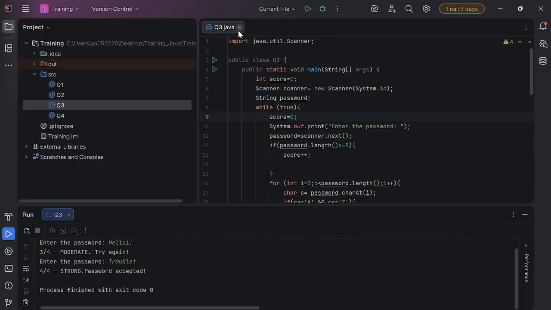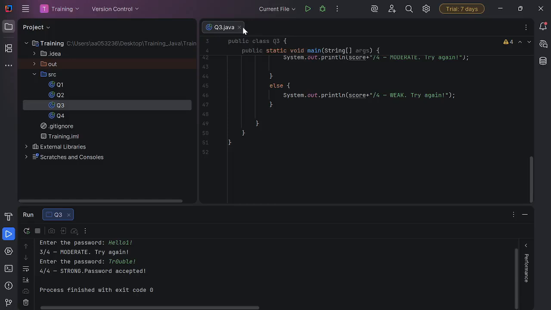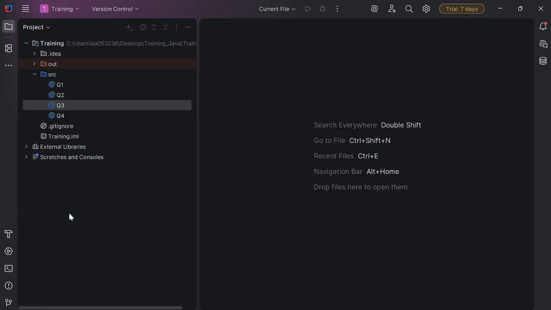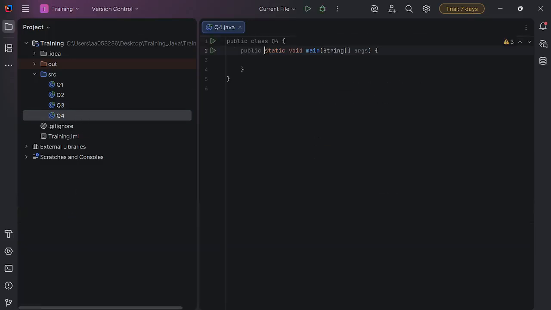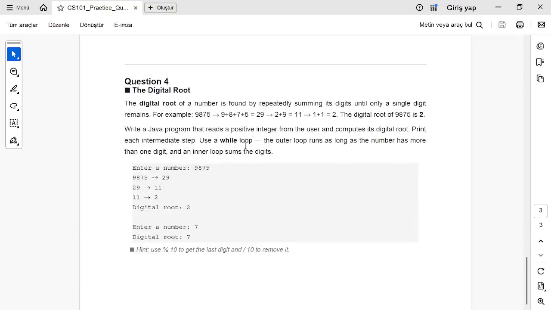This question wasn't that difficult in my opinion. Well, it's a somewhat tricky question, but still. But now we can move on to our last question. It's a digital root question.